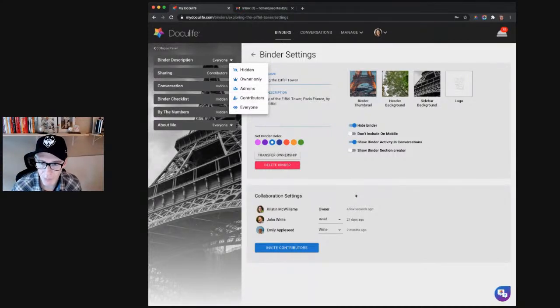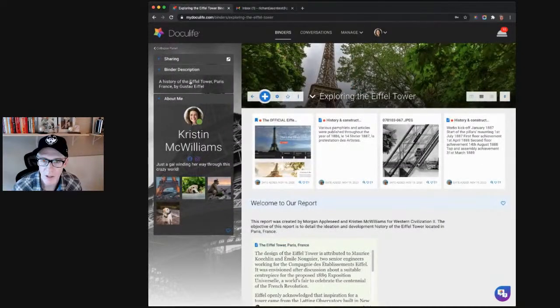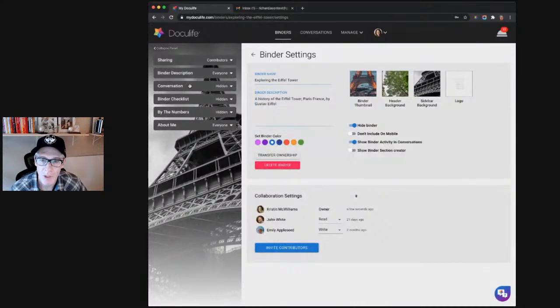see it. So you could drag these around on the side into any order you would like, and that will get reflected when you go back out. So here we're going to move the description down below sharing. And if you go back out, you'll see that the description is now below sharing. So it remembers simply by dragging and dropping these into whatever order you would like. And it's really up to you what you would like to show. So right now we've got 3 that are hidden, and then 2 that show to everyone, and then 1 that shows to only editors and up.